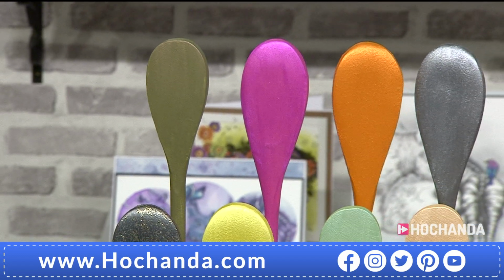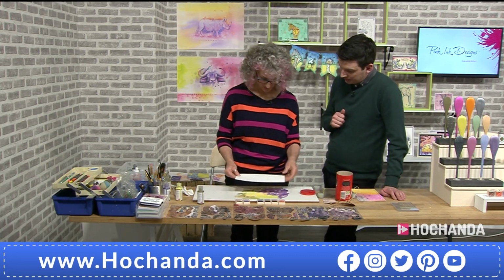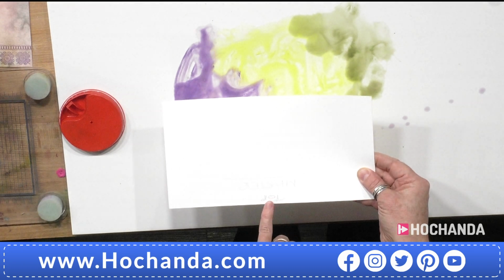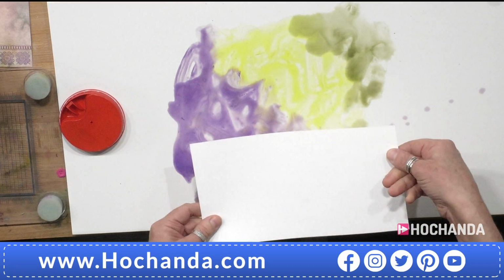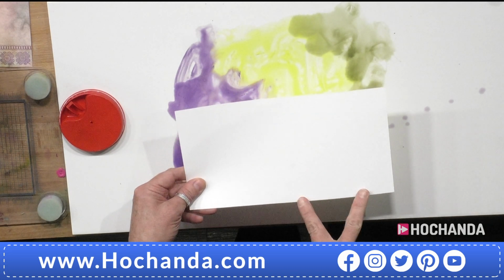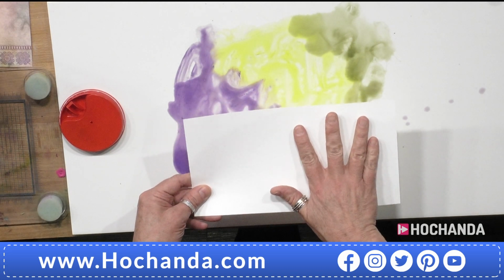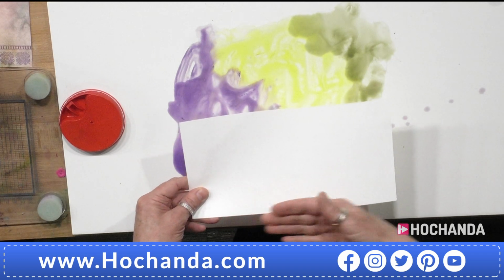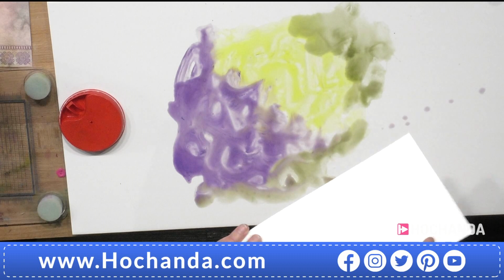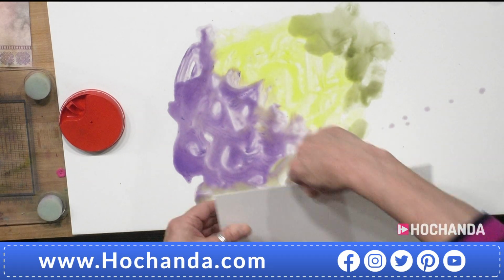On my piece of Bockingford that's going to go around my salt pot, I've put top, and I've called it my master, but I put that as the top because when I put my pigment on, bearing in mind this is the bottom, that's the top, my animal is going to come up from the bottom. So I need to think that I'm going to have a bit of a foreground and maybe go up to something paler. I just need to know in advance. So that's the top, and I want that to be quite light.